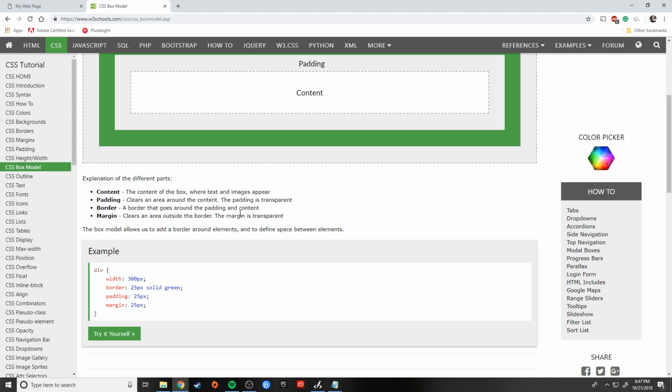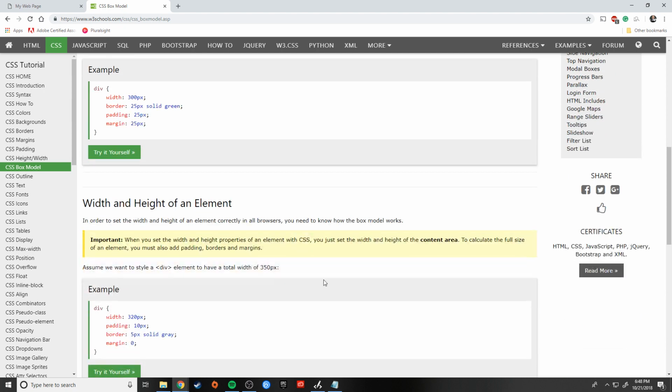Now, this is going to be really important next Power Standard when we start talking about positioning and we start moving our objects in the page wherever we want them to go. We're not there yet, though. That's kind of advanced. We want to focus on just adding some nice content, adding some good padding around it, some borders, some margins, that kind of stuff. So we're going to focus on that.